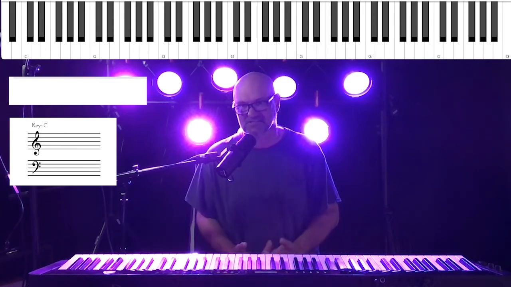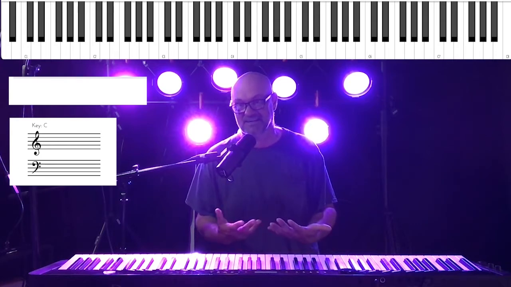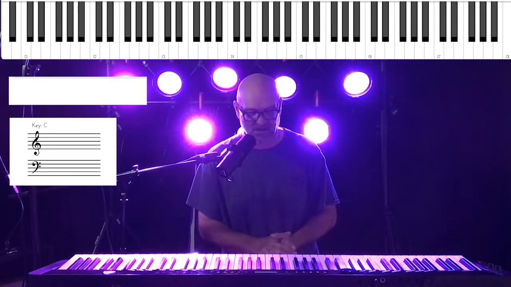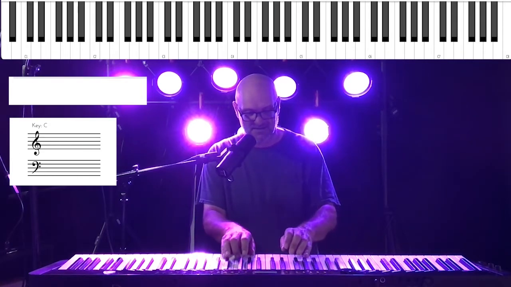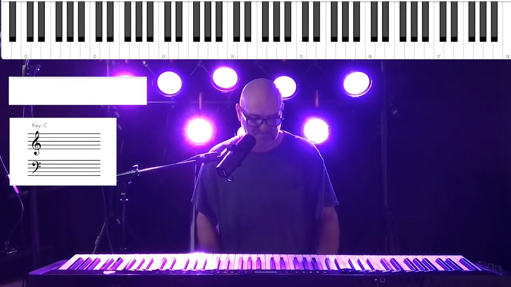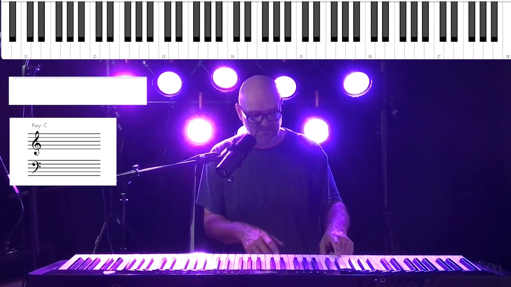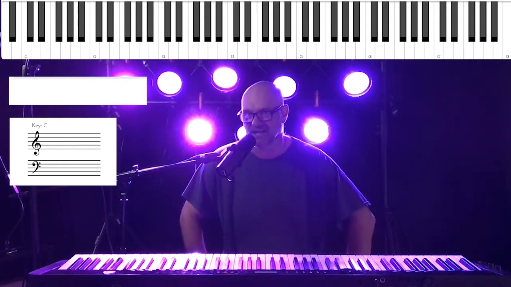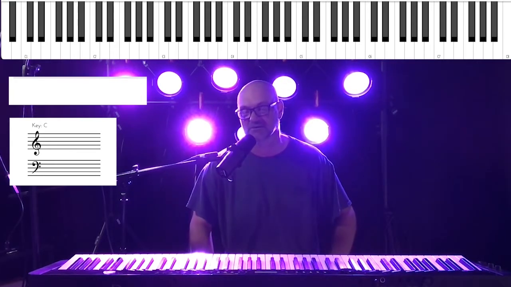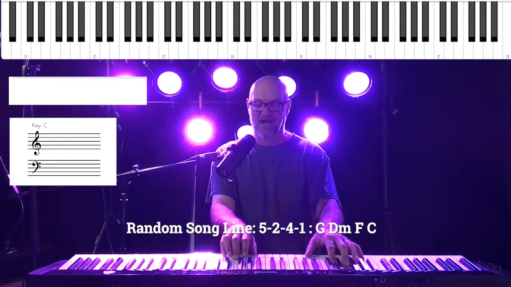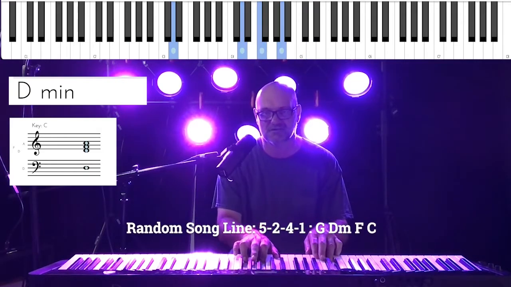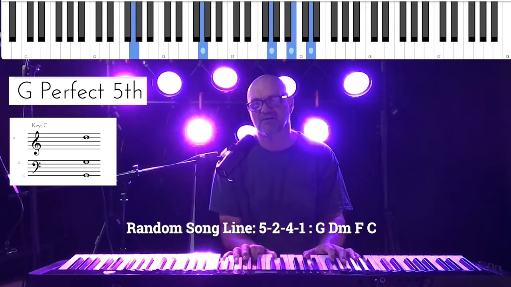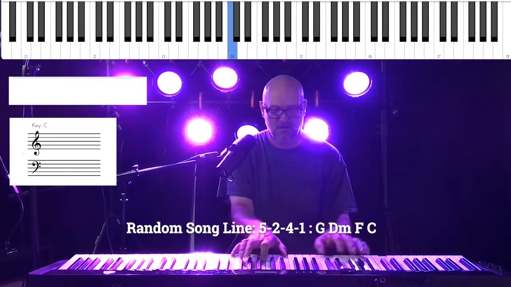So essentially, if we're writing a song in C major and we need 4 chords in a line, 4 beats per chord to make the line of a song, we've got 6 chords to choose from. So if we give them numbers, 1, 2, 3, 4, 5, 6, now you can start to randomly create chord sequences fairly easily just by thinking of numbers. So let's go 5, 2, 4, 1. 5, 2, 4.